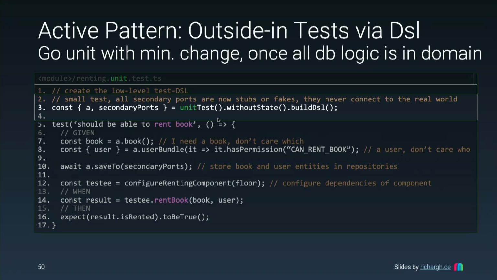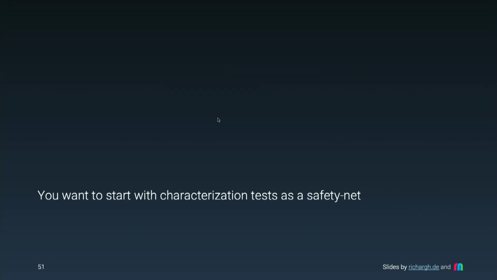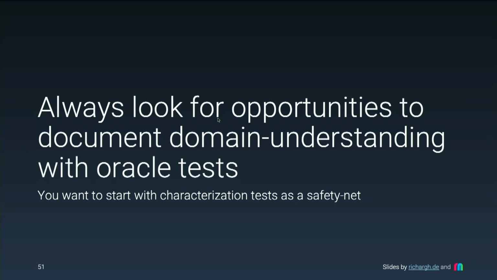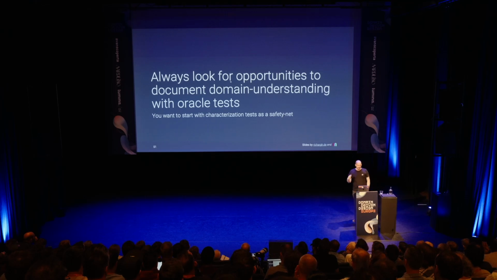Of course, that requires you to write DSL code. And you might be hesitant, but it's a very useful thing to do. Still, you start with characterization tests, and you always look for opportunities to document the domain understanding with Oracle tests. Okay, I'm going to skip the annotation whiskers.